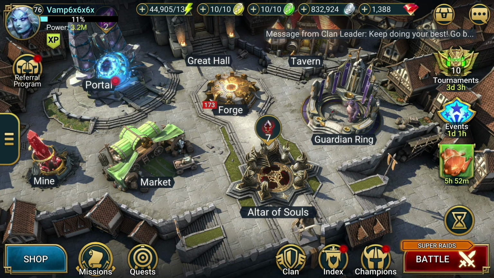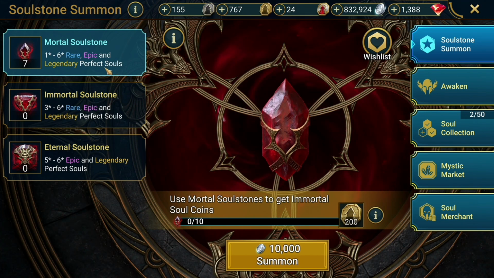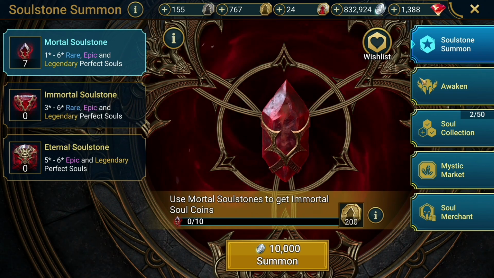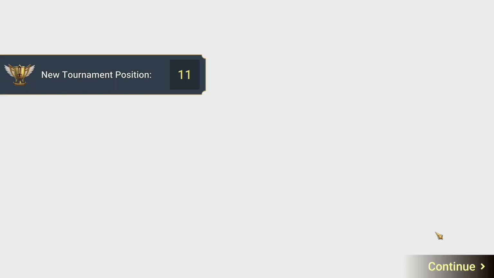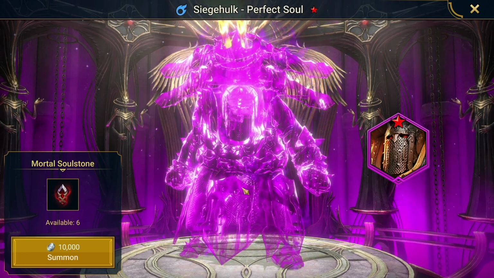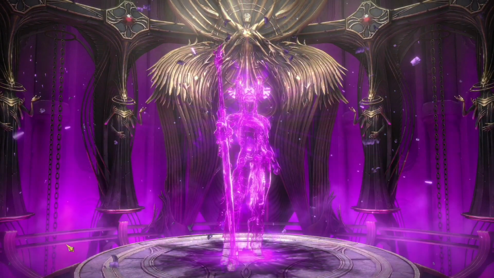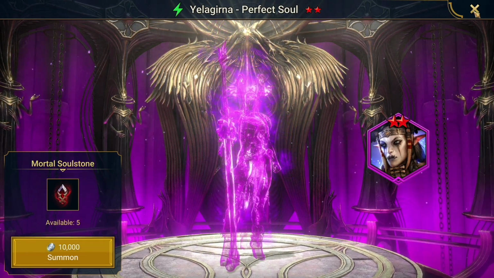Now, I'm going to open a couple soul stones for you guys, and then we are going to actually infuse, rather awaken, a champion, okay? So, as you can see, it does random for the most part. I don't even have that champion. So it's not always the champion that you have that you're going to get. Literally, it's any champion in the game you could get.